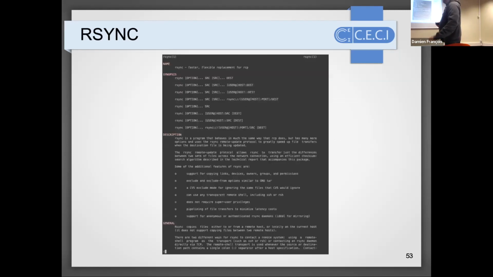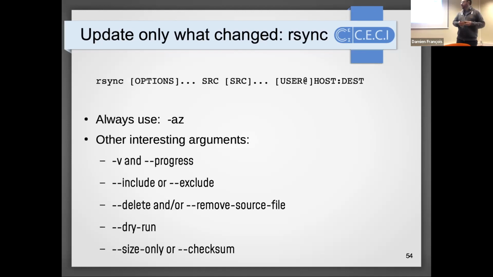Another popular option, which is a bit better, is rsync. So why is rsync better? It's because rsync first tries to minimize the amount of data that must be transferred based on what has already been transferred. The way it's used is exactly like SCP, with rsync, then the source and the destination. Both the source and the destination can be remote.